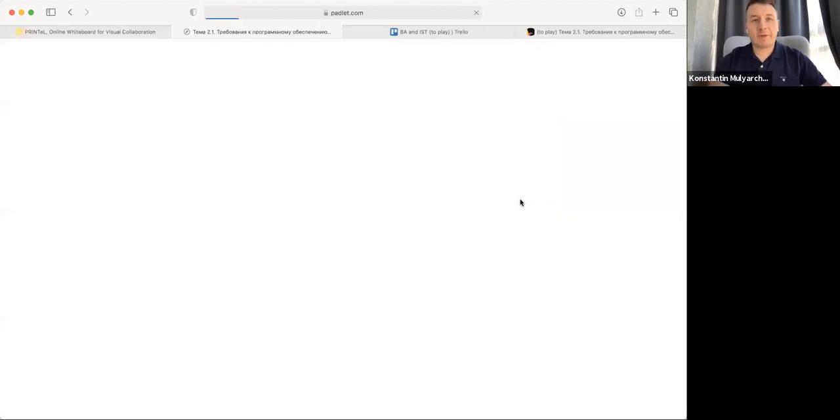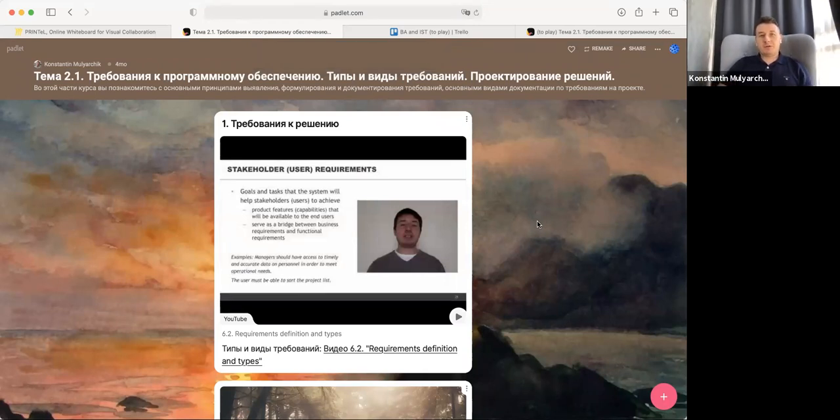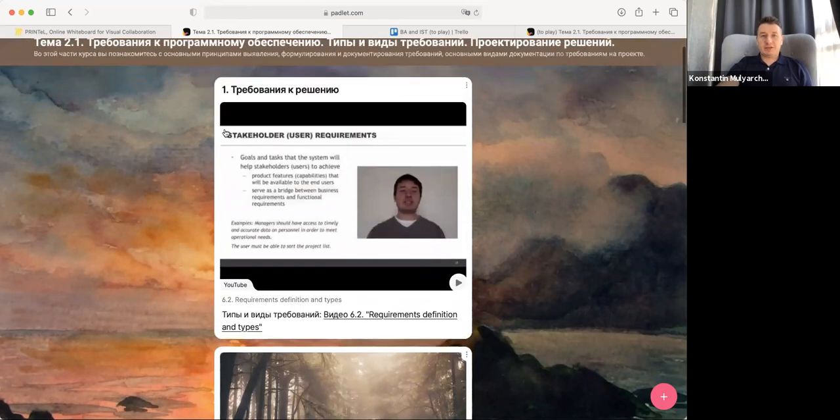I really like this tool because it looks like a Facebook stream, and you can just scroll through the materials. Each post is like a piece of material.